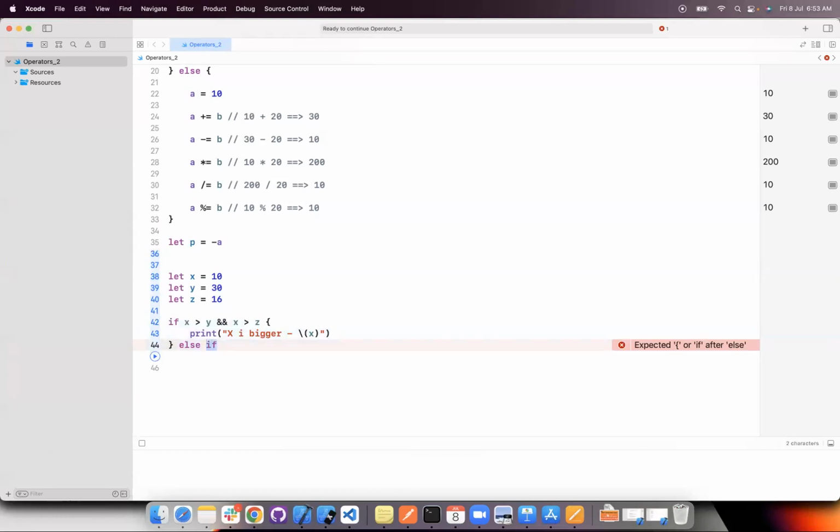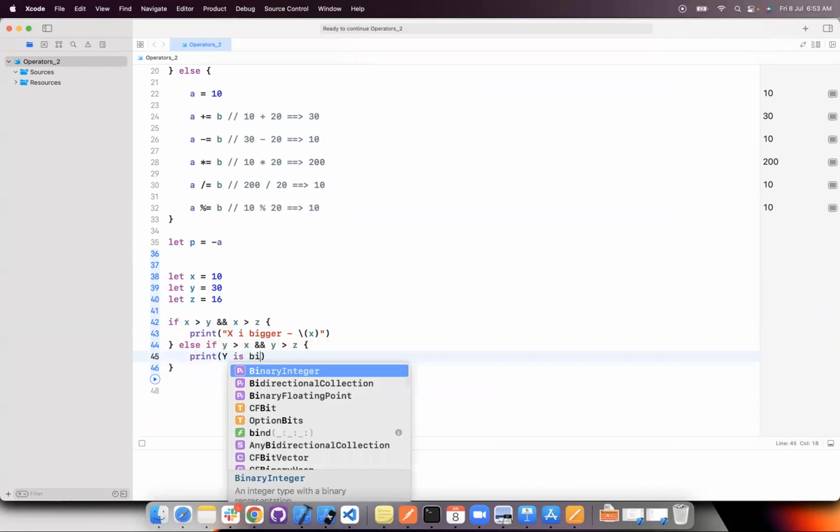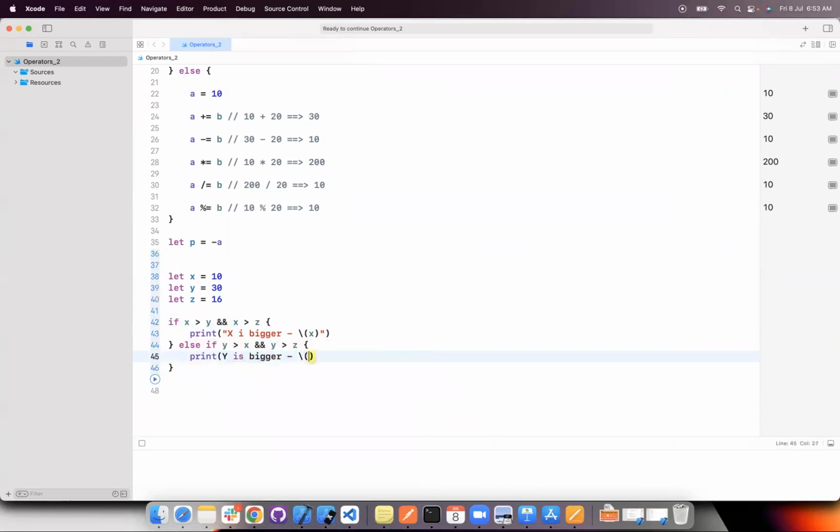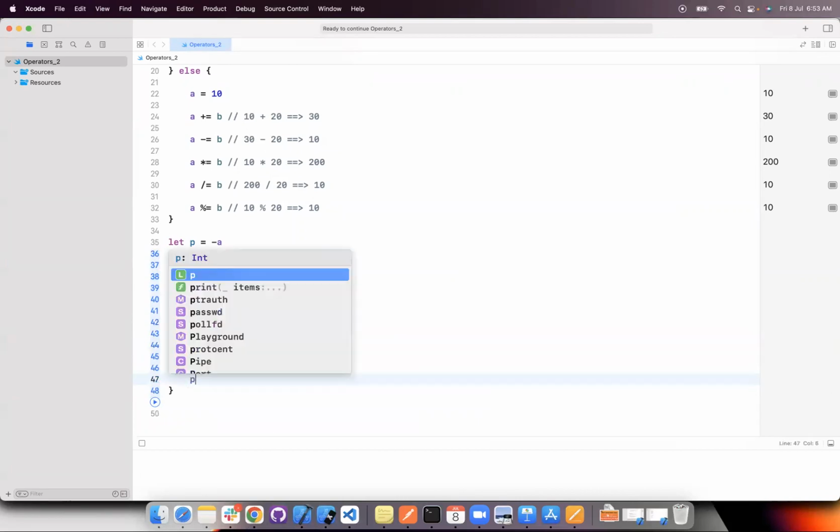One more condition I'm putting here: y greater than x and y greater than z. If y is bigger than x and z, then print y is bigger, also print the value of y in the string. Else, you can put if, or else you can simply use else. If x is not bigger, if y is not bigger, then only z is bigger.